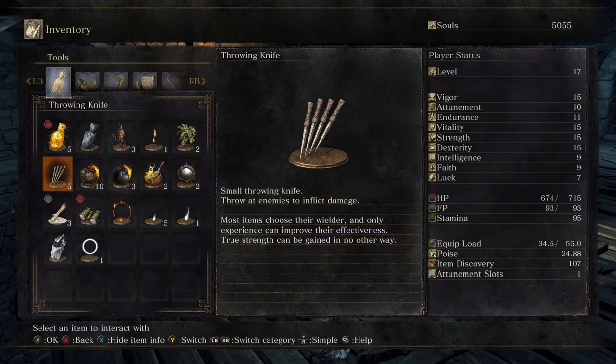Most items choose their wielder, and only experience can improve their effectiveness. True strength can be gained in no other way.